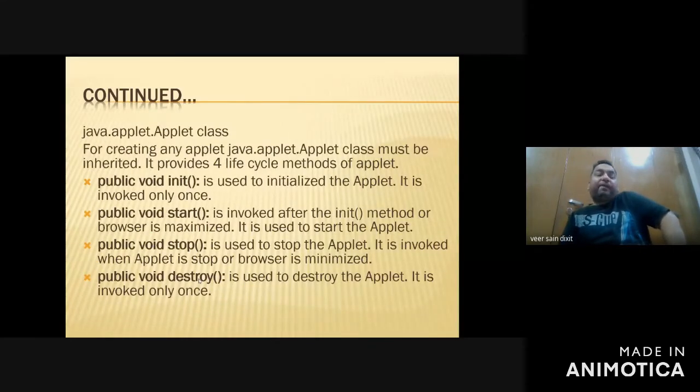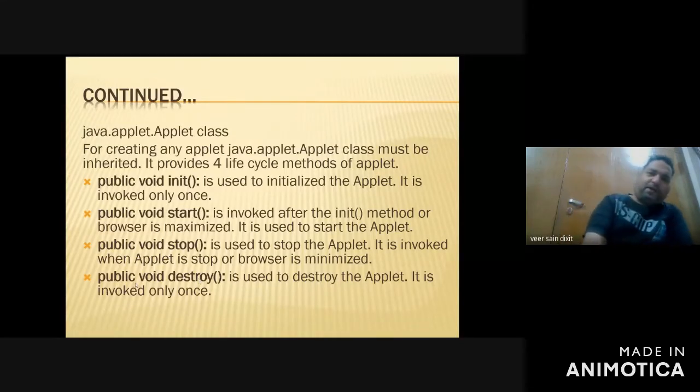your applet programs are basically the classes, applet classes. They are stored in the applet package, java.applet.Applet. Whenever you will create any Java applet, then you will have to write import java.applet, which is a package, then the Applet class.